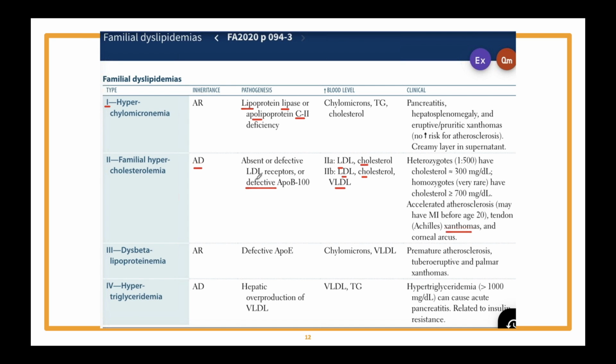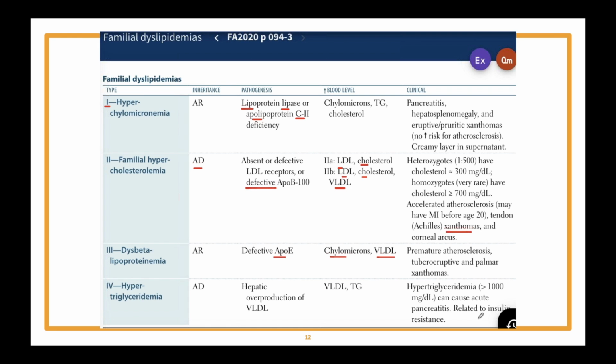So in that, you would actually have a different presentation. You would have elevated triglyceride levels, and we know that our patient had normal triglyceride levels, okay? One of the other answer choices was apolipoprotein E. As you can see, that is talking about type 3 or dysbetalipoproteinemia. With that one, you would get elevated VLDL, chylomicrons, and you also have a couple other cutaneous signs that this patient doesn't have.